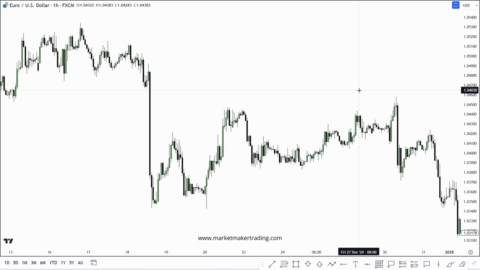Now, in this lesson, I'm going to talk about algorithmic price delivery and how we can interpret and gauge order flow from an algorithmic perspective. I know there are a lot of new people here in this community, so I'm going to keep this as simple as I can. Obviously, all of these concepts are expounded upon in Module 1 of the Market Maker Academy.